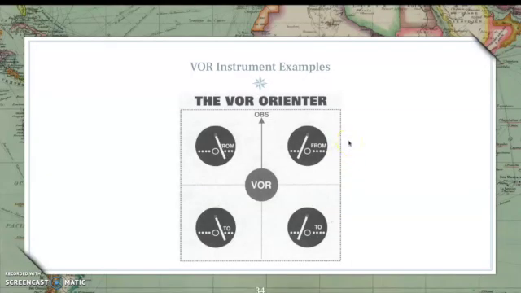So here are some more examples. If we're looking here, none of these are actually on course because that white bar would be up and down. Right now, in this one, we are to the left of our VOR because that angle went to the right. This one, we are to the right because it points to the left, but it's in the from direction or the to direction. So we are moving away from the VOR station, and here we're moving to the VOR station.